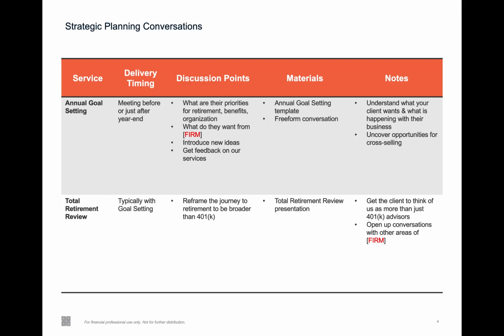The various discussion points, we touched on that a little bit earlier. One of the things I think is critical in here, the second one for the goal setting, is: what do they want from the advisor? What are they looking at from us? What are they looking at to do in the next year? So it's a good opportunity also to just get feedback.